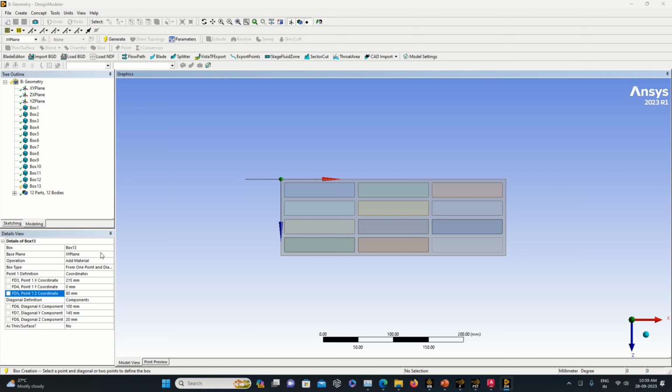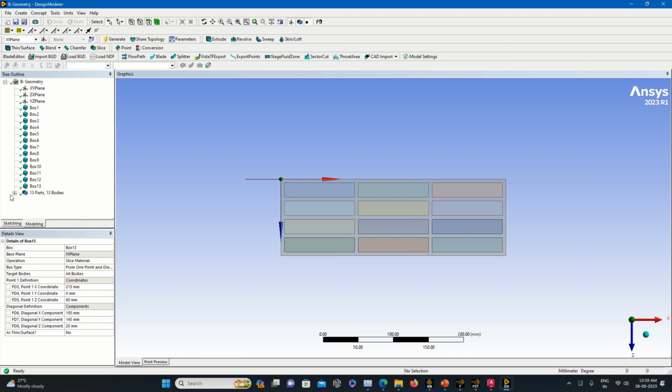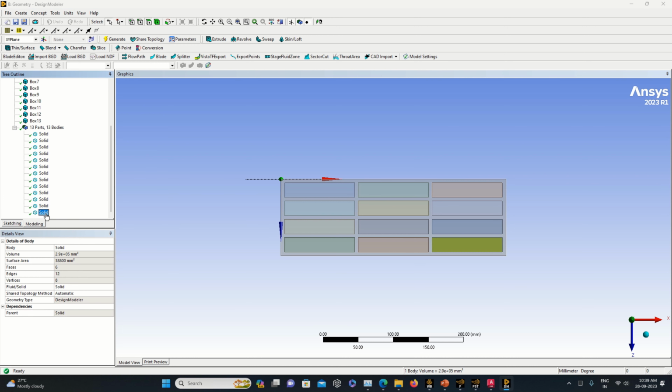So it will be at this location. Make it slice material and generate. So ensure that all of them are sliced. So this is solid, this is solid, and so on for all the cells.